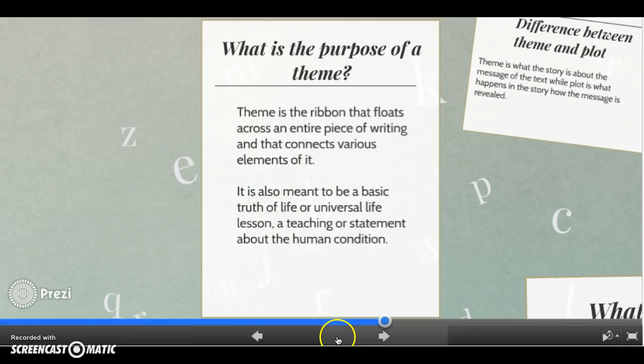And so it's very important that we understand theme, because without understanding the theme of a work, we can't really talk about it very deeply. You need to talk about what was that idea that put everything together for us. It's a big part of being able to have discussions.